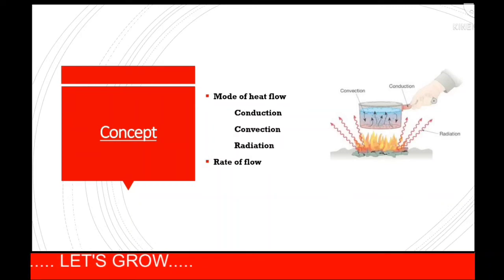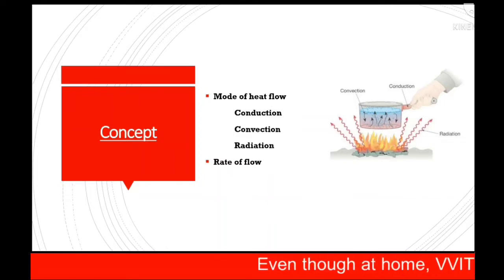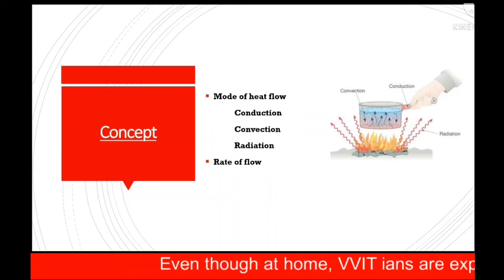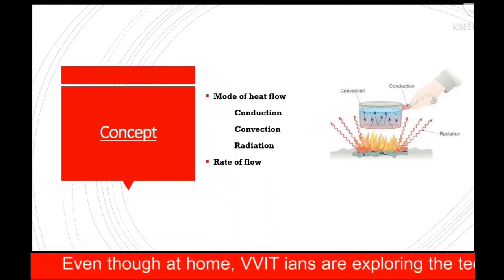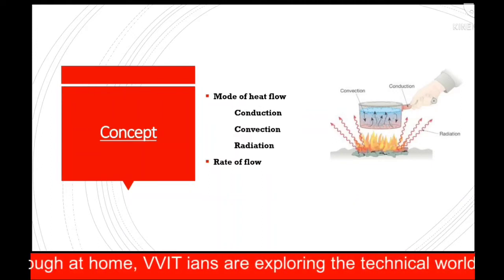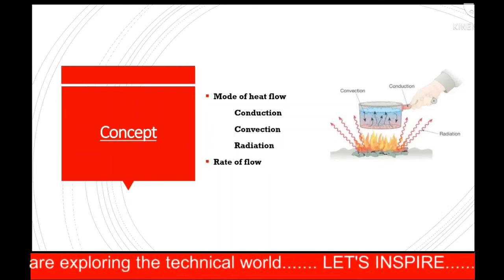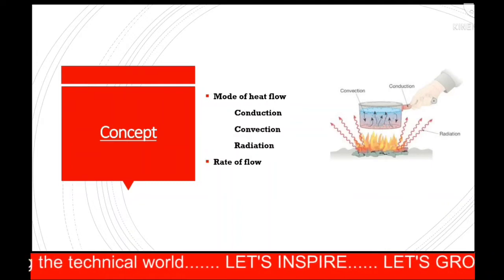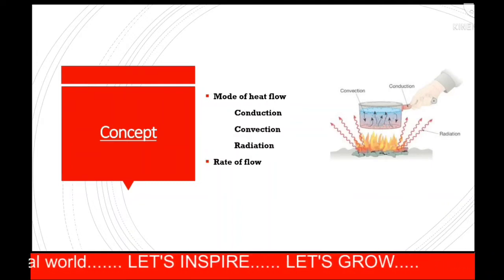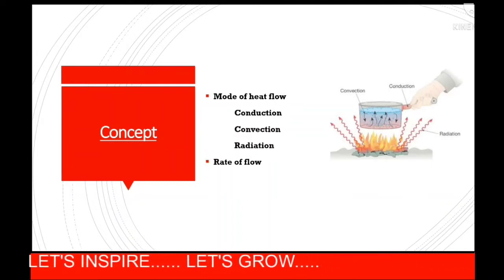Concept: heat transfer occurs through three mechanisms: conduction, convection, and radiation. Conduction is the transfer of energy from one molecule to another by direct contact. Convection is the movement of heat by fluids such as water or air. Radiation is the transfer of heat by electromagnetic waves, and the rate of heat transfer depends on the thermal conductivity of the material and the temperature difference experienced either side of the thermal bridge.